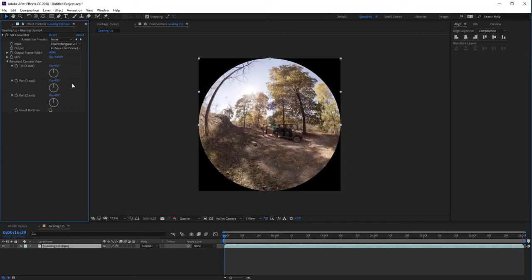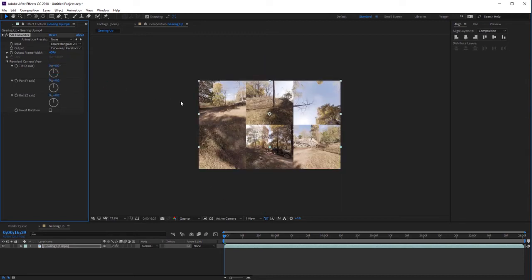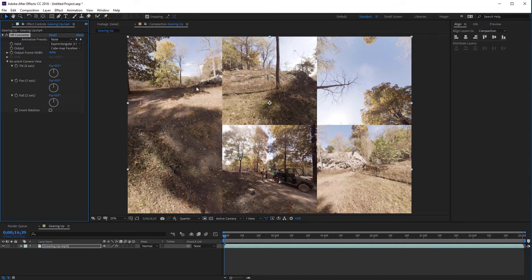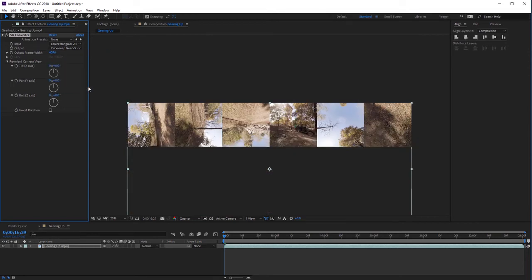You'll also find a few common VR output formats for platforms like Facebook and Gear VR. So I'll come here to output, and I'm going to select cube map Facebook 3:2. And when I select this, it's very similar to the cube map projection we saw before. However, it's in a more orderly fashion with just six blocks lined up. And this will be perfect if you upload this to Facebook. That way it's already going to be in the correct format. And again, I can come back over here and select another output, such as the Gear VR. And you'll see it's a very similar format, but it's lined up all of the sides in a line.